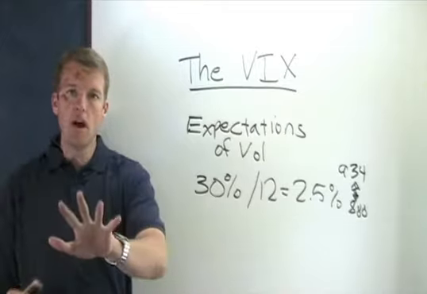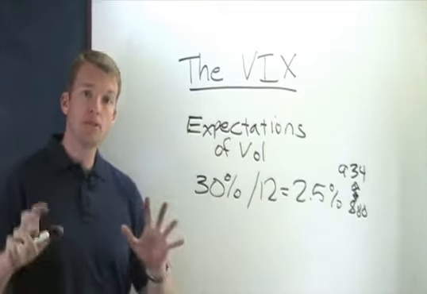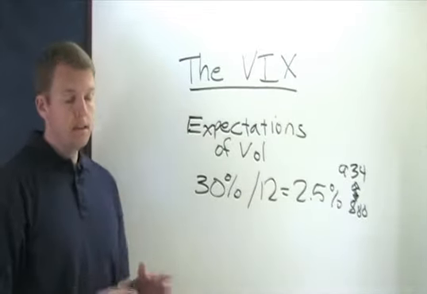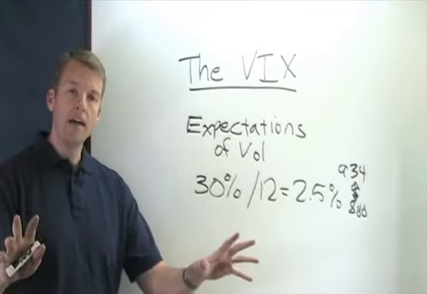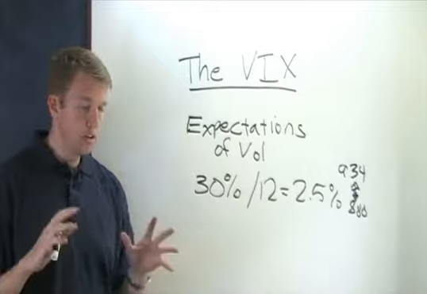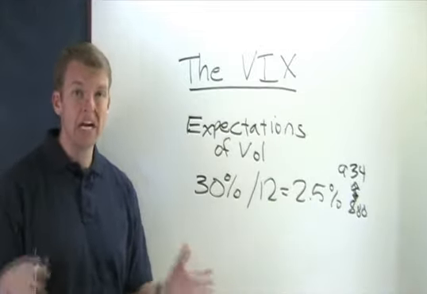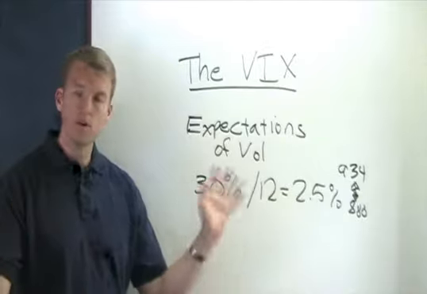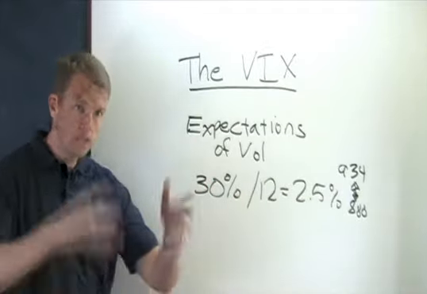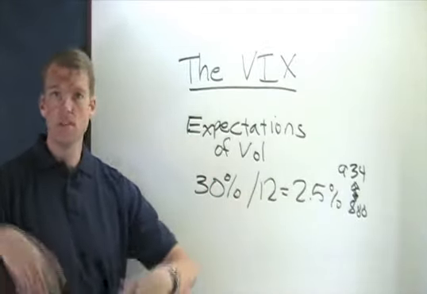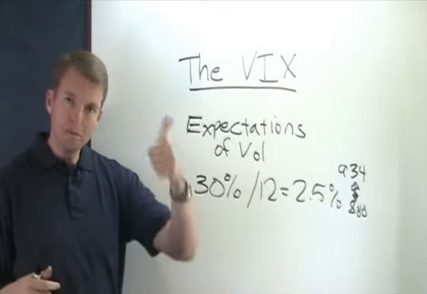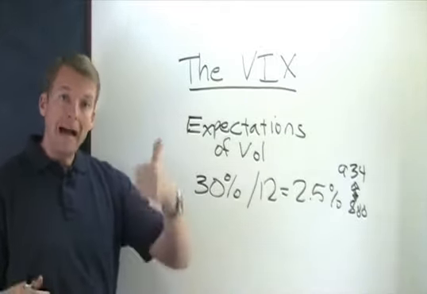Because imagine that you're an option seller, and you're selling options on the S&P 500, so index options, and you're anticipating that volatility is going to be very high over the next 30 days. You're a seller, so that means that you're going to be incurring an obligation when you sell those options. So if you think volatility is going to be really high, you have no idea what direction it's going to go, but you think it's going to be pretty high, there's a lot of announcements, or there's a lot of uncertainty in the market, or whatever it is. Are you going to ask for a lot of premium or a little premium? You're going to ask for a lot of premium.